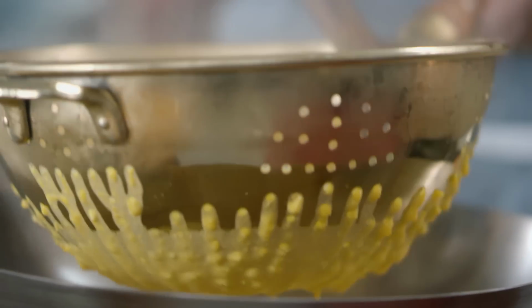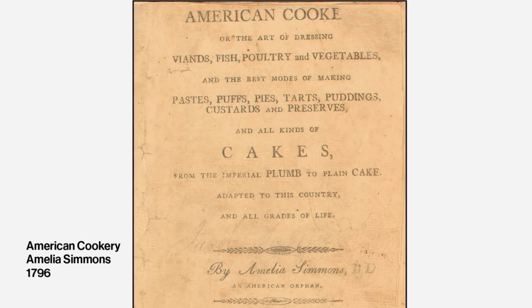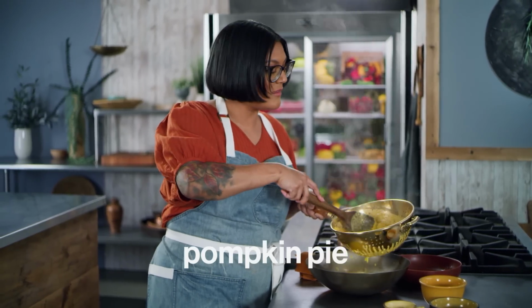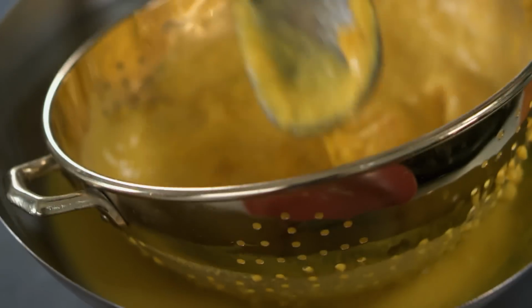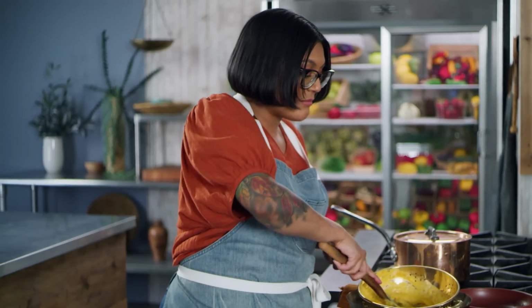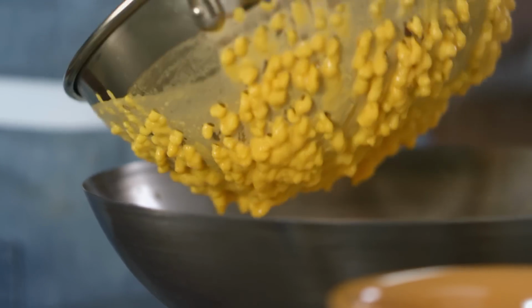Pumpkin pie as we know it today probably didn't come around until 1796 in Amelia Simmons's first American cookbook called American Cookery. And in there she had 2 recipes for something called pumpkin pie. And that's like closer to what we eat today. And now after I smush this, we're just adding some sugar, salt, and butter. And that's it. It's a really simple pie. It's gonna really be pumpkin forward. Nothing's there covering up that flavor.